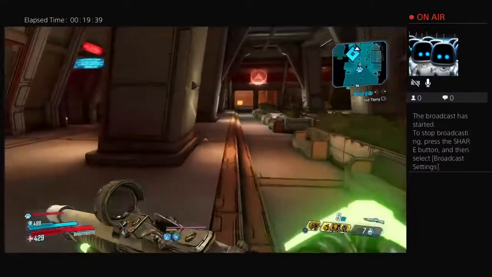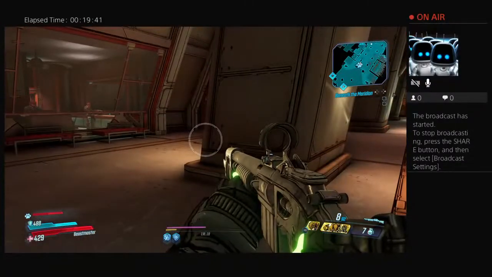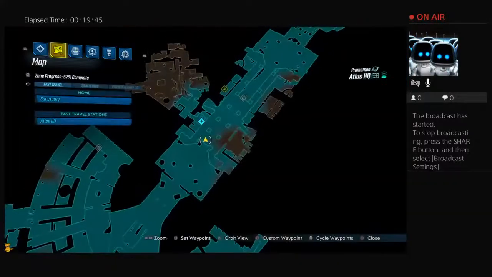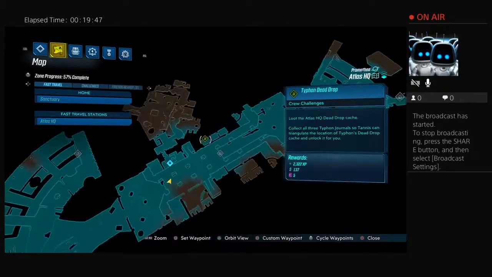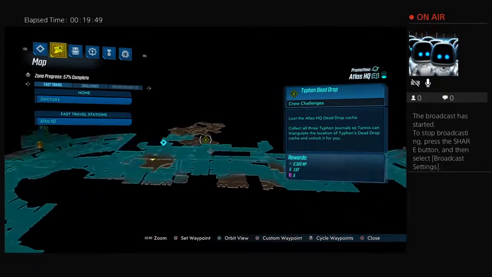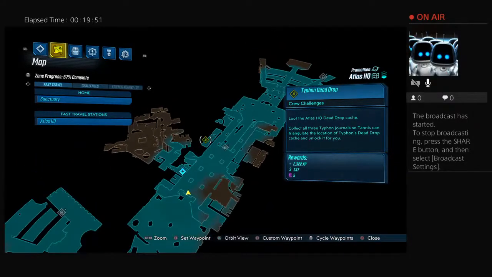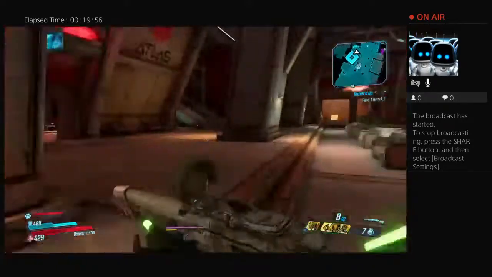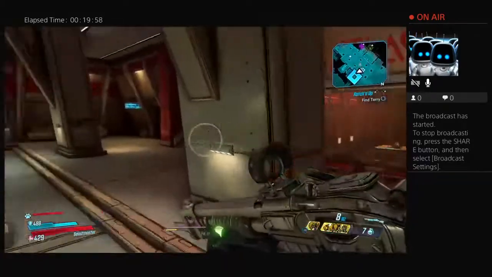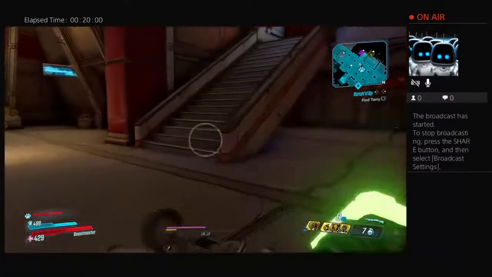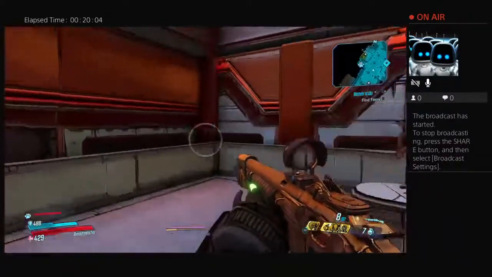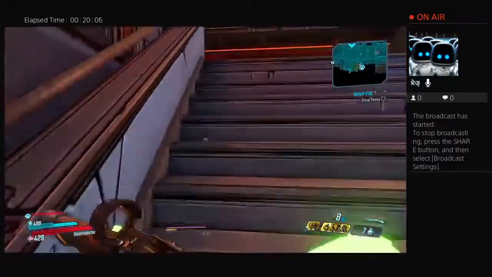But anyways, let's see. Find Terry, but also, let's see, the Typhon de Leon gun cache. There it is. So it turns to green. Remember, it's right next to where we need to go. So we need to go over here to the stairs. We'll mark that. And then we'll go up there, we'll get the gun cache, we'll find Terry, we'll do that mission. There's a Claptrap thing here. See, we keep finding new things.